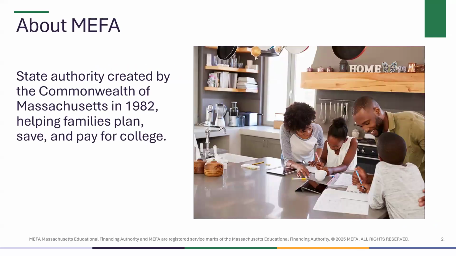First, a little bit about MEFA. MEFA is a state authority. We were created back in 1982 at the behest of colleges in Massachusetts to create a low-cost loan program. And since then, we've gone on to create college savings plans and lots of guidance and education for families, students, college administrators, and school counselors.